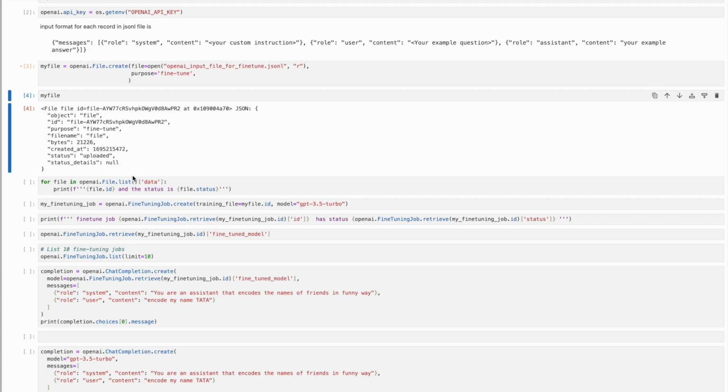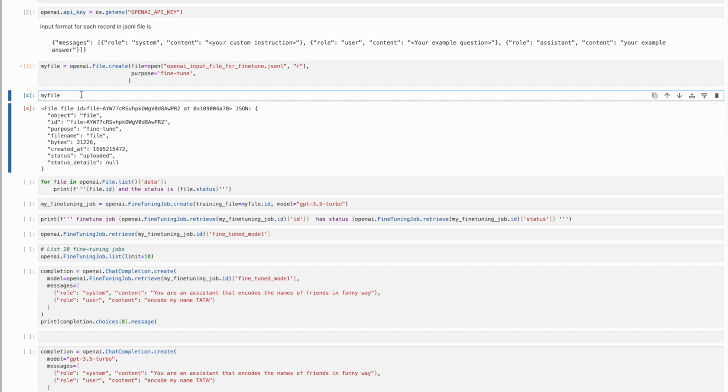Okay, and most important, you see its status is uploaded. So the file is not yet ready for usage. Basically it needs to do its internal processing, and only when the file is with status processed, I think that's when it can be used for further processing. So maybe we'll have to just wait for a few minutes depending upon the size of it.